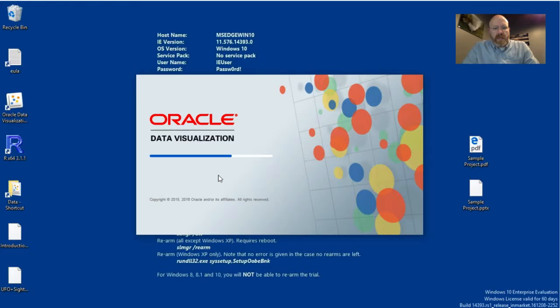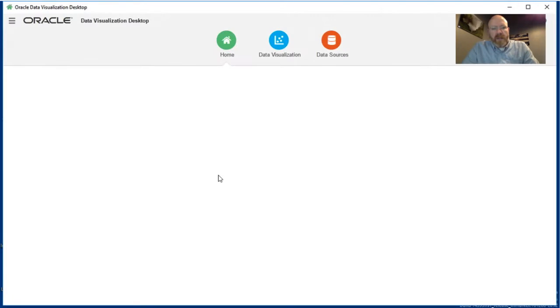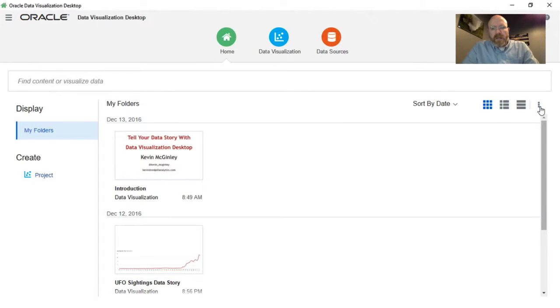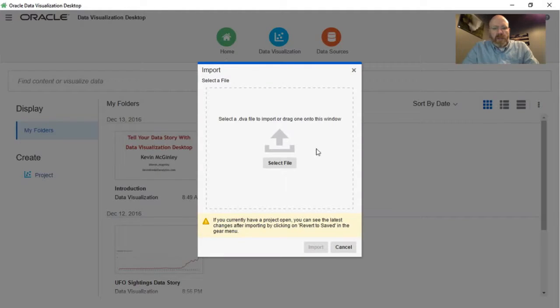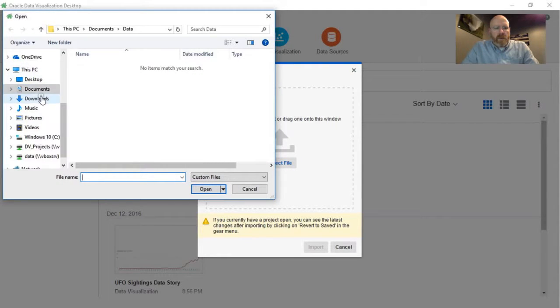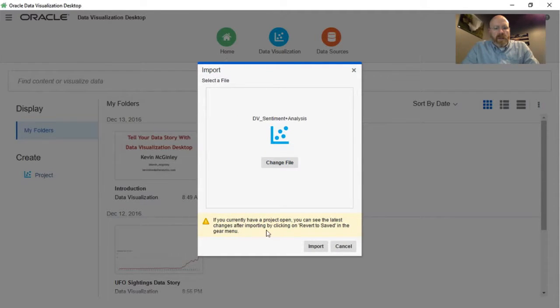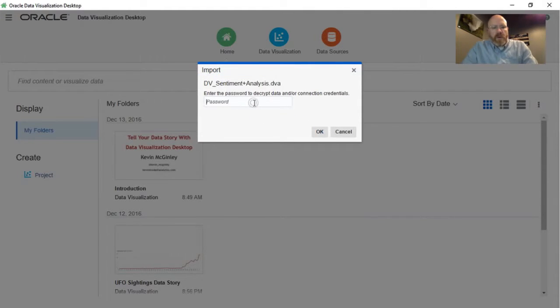As we get loaded up here, we'll be able to import that project that we saw before, that we downloaded as part of the zip file. So I'm going to come here to import, select that file, go out to my downloads, go into that sentiment analysis, pick the one that we're talking about, and click import. It has a password on it.